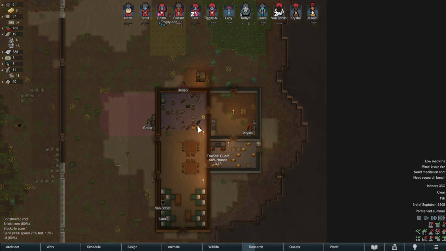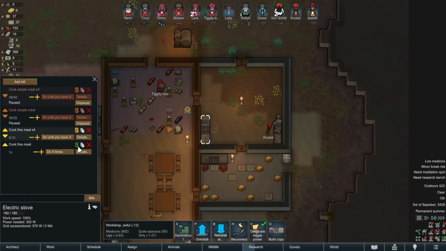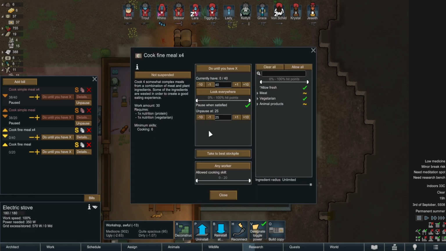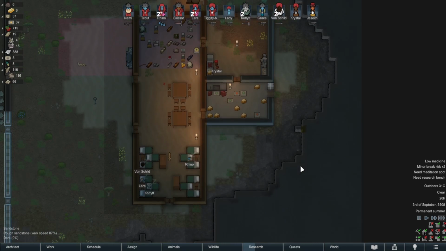I am seeing that meals look really good, so I'm going to pause. And then we're going to go fine meal times 4. And then just normal fine meal. So do until you have. I'm going to do the 40 again. 25. And then 20. 20. No, not 19. That's 19. So fine meals will be made as well, so that's a little boost that everyone in the colony can get, which would be very nice.